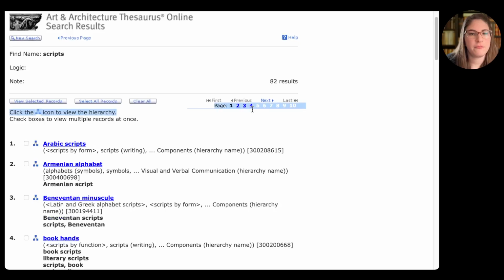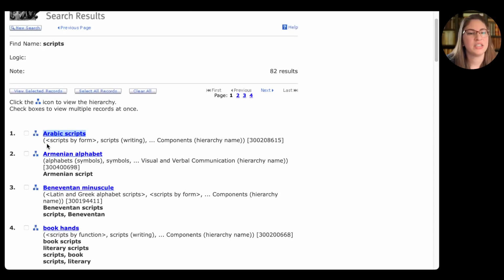So this brought up 4 pages of results. And we immediately may be like, oh, what we want's not here. And this is where sometimes you have to do a little research. If the kind of commonly used word is not what the official word is, you may have to kind of figure out what terminology you should actually be using. But what I noticed right away is they're saying Arabic scripts. So we're referring to like a language base. If you remember back to our language and scripts element, that's kind of getting pulled in here because, again, the computer doesn't really know what we mean. It doesn't know we mean television scripts.